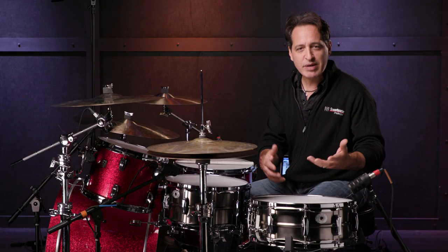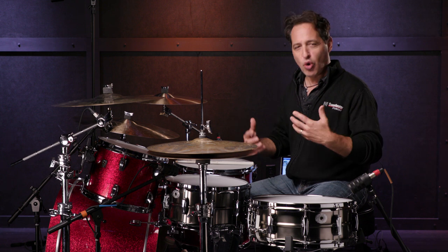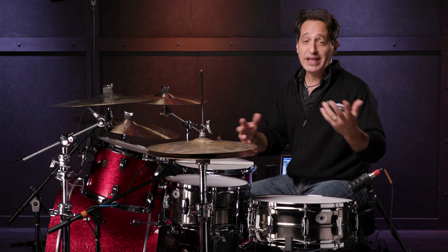Hopefully you can tell by that playing example how cool these snare drums are. They sound great. They're so fun to play. I'm really spoiled here at Sweetwater that I get to sit behind great pieces of gear like this. And boy, they really add to the vibe of the whole drum kit experience. If you like to collect drums, you like to have different snare drums in your arsenal, these will be great in the studio, great on any tour, and they'll go with any drum kit.